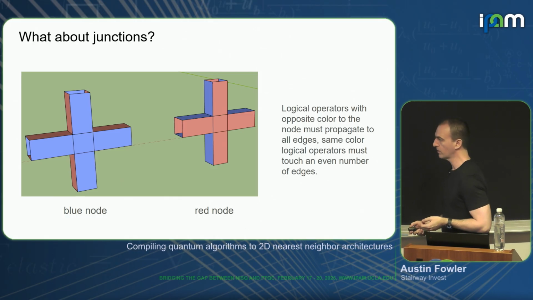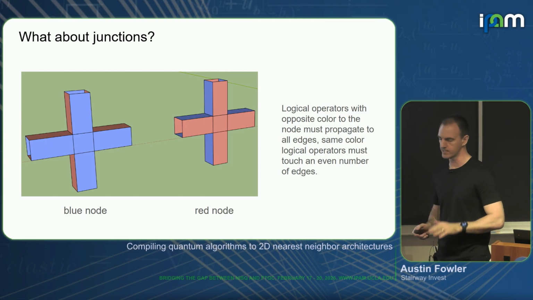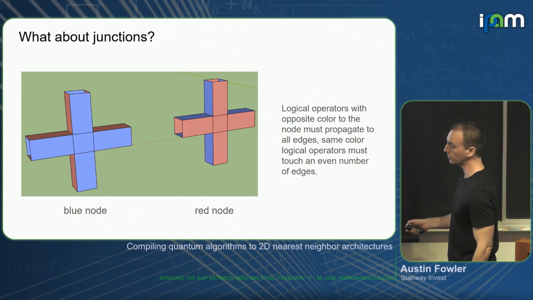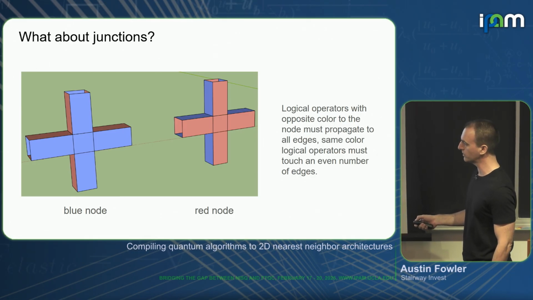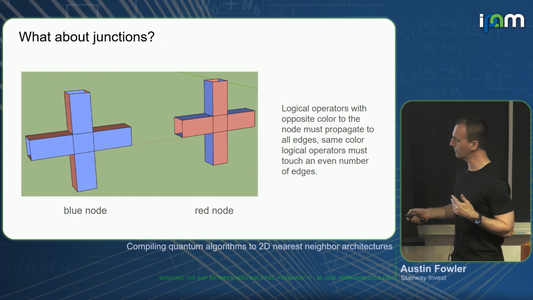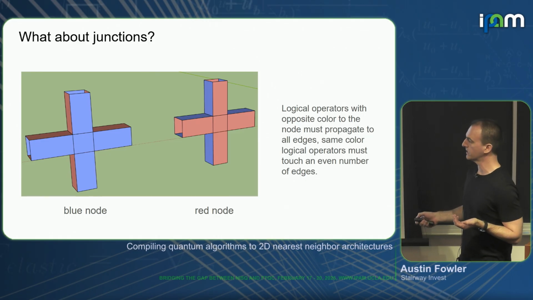So what about junctions? We're going to focus again, how does this structure guide logical operators? No more, no less. So if I look at this as, well, what does it do to a blue operator, a Z logical operator? Well, I can just drag it straight through. Or I could drag it to a different terminal. Or I could drag it down here. The key thing is that if I have a blue node, definition of a blue node is a junction with exactly two blue faces on the front and on the back. That has the property that blue logical operators must touch an even number of edges. They can come in, they must go out. Come in, go out. The opposite color touches every.